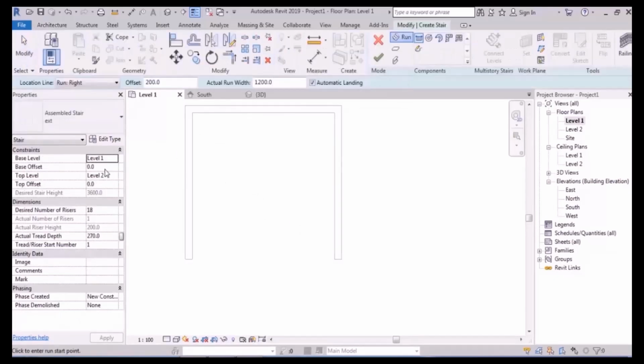So, I select the stairs, level 1 to level 2, the number of risers 20, the tread depth 30 centimeters, the width is 1.20 and I don't want the offset for now. Now, the ramp of our stair is about to be aligned with the left side of this wall, so the location line must be left, that's right.